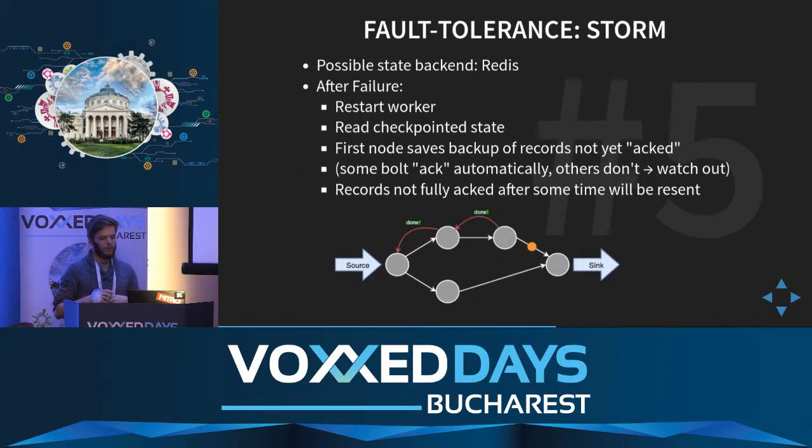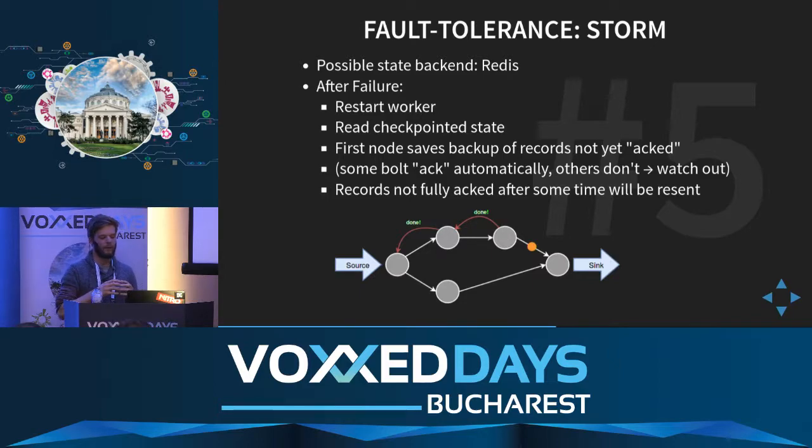Let's take a look quickly at how Storm does this. It's very similar as well. The job gets restarted and you read the state from checkpoint. And Storm has a different way of working with replaying the data. What Storm does is, if this is our application, the first operator reads the data from somewhere and it duplicates it and stores it in memory.